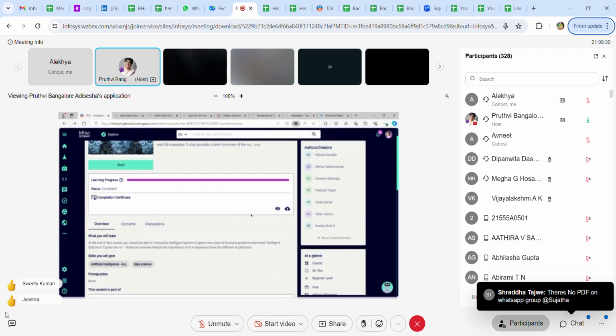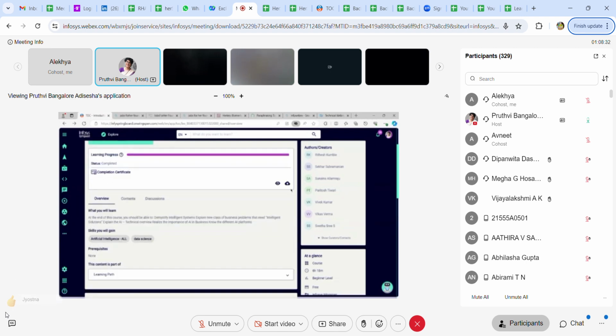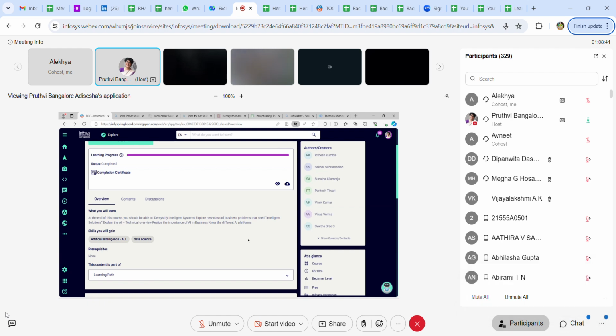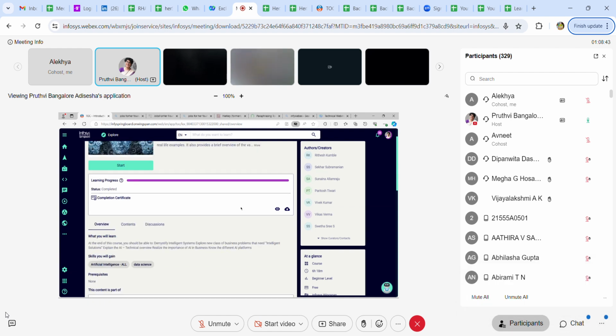And the most important thing: after completion of the course, after completion of my self-assessment with the pass percentage that is mentioned, you have earned your certificate. There is an option here that says generate my certificate. So it says to generate your certificate, it will take about a couple of minutes, probably 10 to 15 minutes, for your certificate to generate.